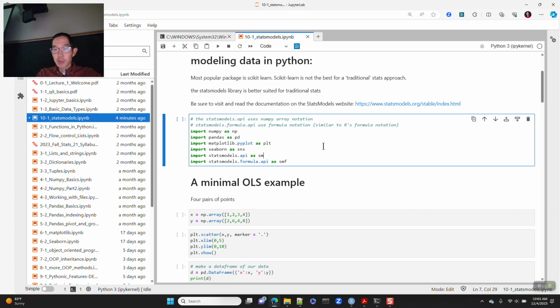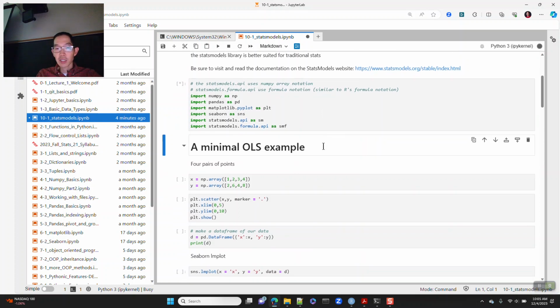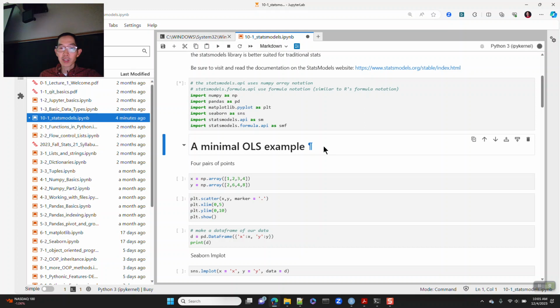So statsmodels has two forms that allow you to create commands and execute things. One is the traditional one, they call it the statsmodels API, and that uses matrix form.